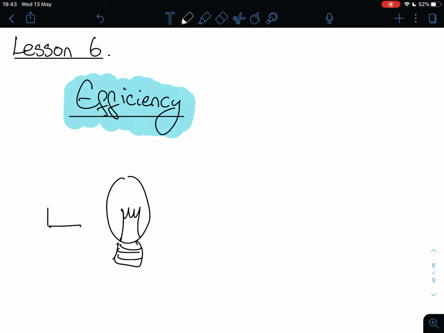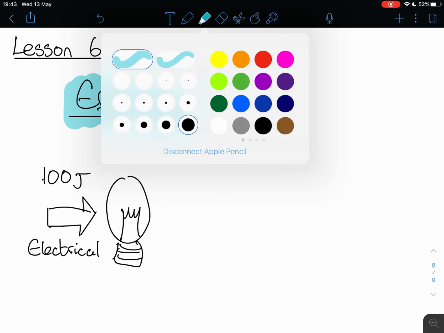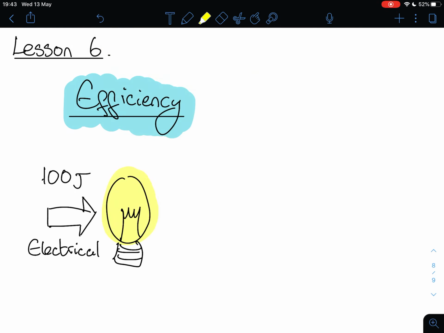It's all LED and, I can't remember the name, compact filament something. Anyhow, let's put in 100 joules of energy. It would be electrical, because that's what goes into a circuit. And it's going to do its job, which is being a light bulb, so it's going to turn it into light. But it's also going to do something very naughty. It's going to create a heck of a lot of heat energy. So we're going to draw it like this.